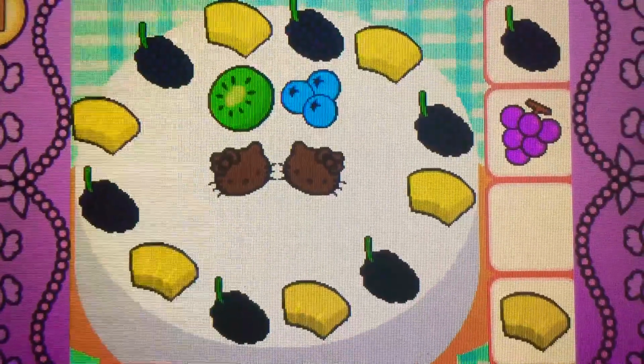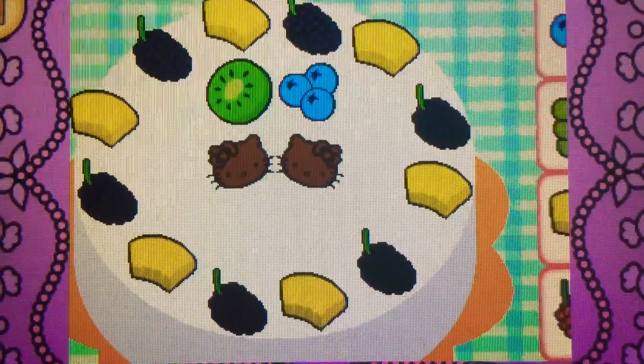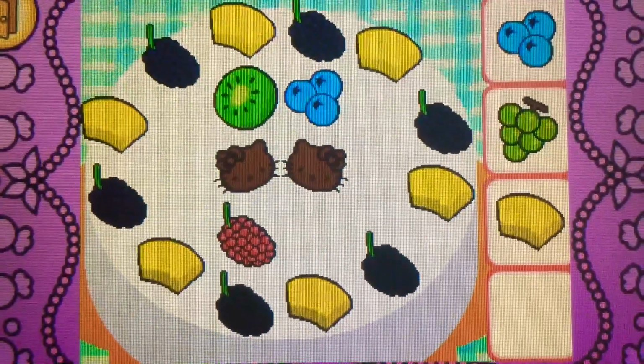Drag the kiwi on top of the cake. Yes, it's kiwi. It's green. Drag the raspberry. Raspberry. Cool. It's a raspberry. It's red.